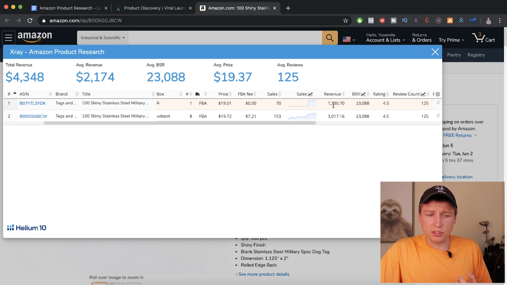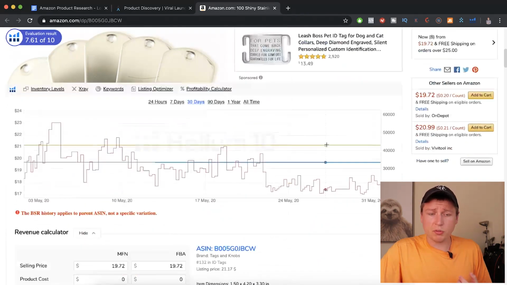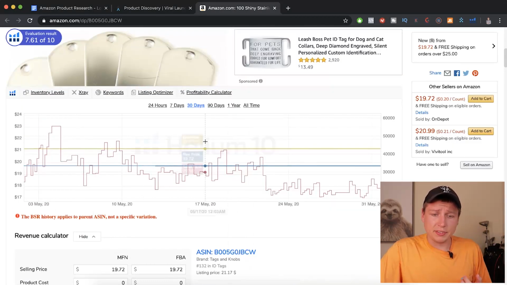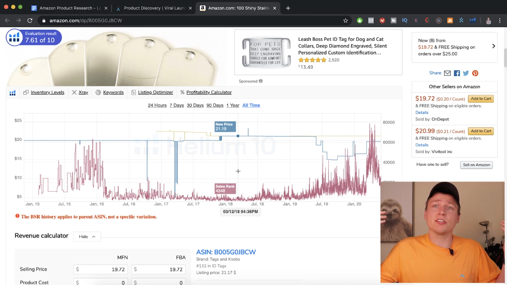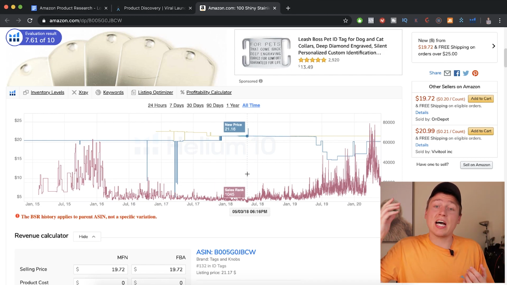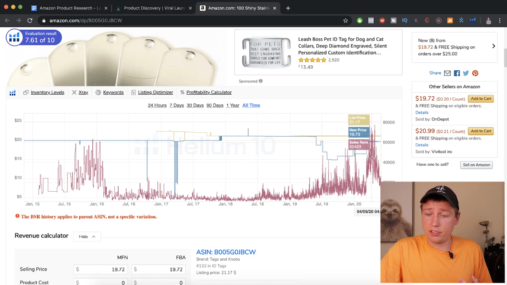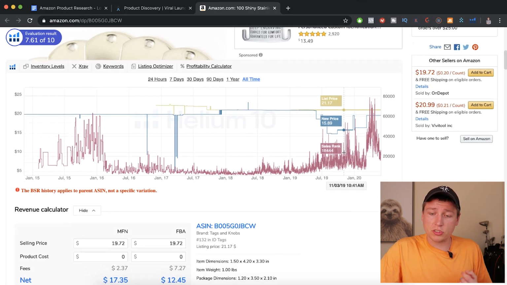We can see its revenue is 13,000 for the bigger pack here, which is right here at 20 bucks. It's a good price point. They're just little metal guys. Helium 10 has this awesome BSR tracker. The lower the sales ranking is, the higher the sales are for that product. If you're at 1 sales rank, that means you're the top of your category. You can see that the sales rank has gone up right here, so maybe they ran out of stock. I'm not sure, so we'd have to check this and track this to make sure it's all good.